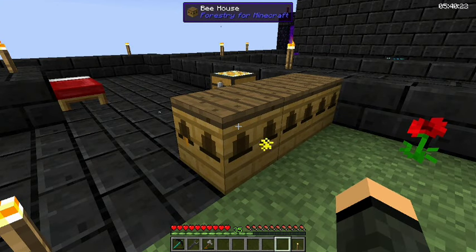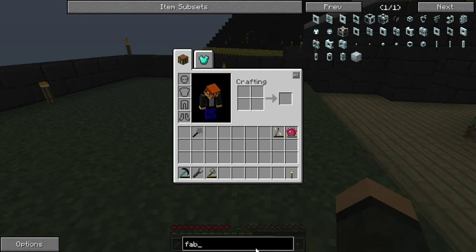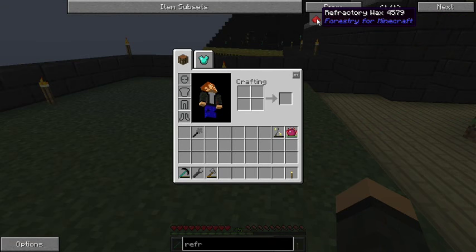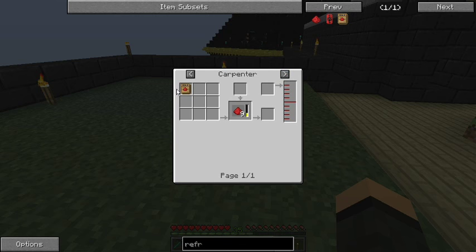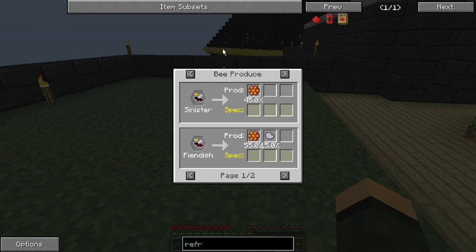Now I can get started on bees. Oh yay, bees! Because I need nether bees, because I need refractory wax, right? So yeah, refractory wax. What uses that? Get it from created refractory wax. Yeah, sure. Nope. Simmering combs. I get refractory wax and phosphorus. Simmering combs come from sinister bees, fiendish bees, and demonic bees.